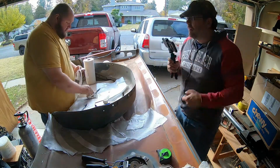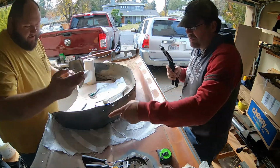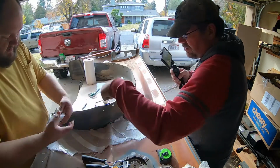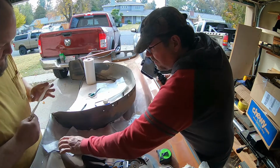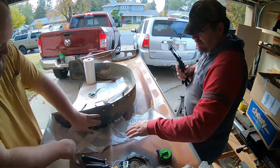90, 100, 110. So you go like this, and then you start that one at that corner. You go down the other way. Just overlap them. Corner to corner. Yeah. There you go.